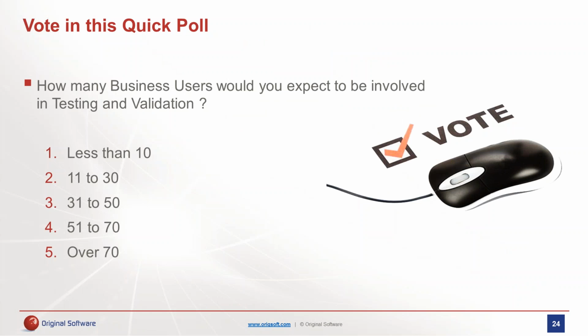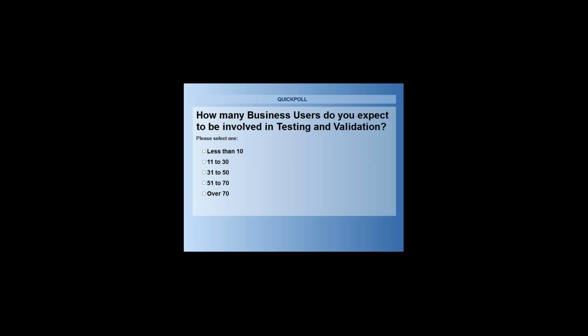So another quick poll for you. Just to get in, what's the scope of business user engagement in processes? Is it a handful of people? Is it spread quite widely across the organization? If you could give us your best guess, it doesn't need to be that accurate, it's just to understand roughly the scale of people you tend to involve from the business. Any more votes, please? We'll do the Eurovision thing. Luxembourg, can we have your votes, please?